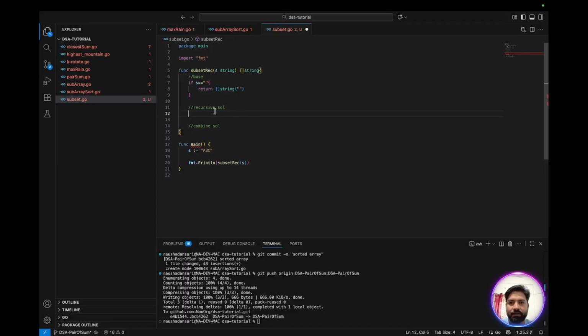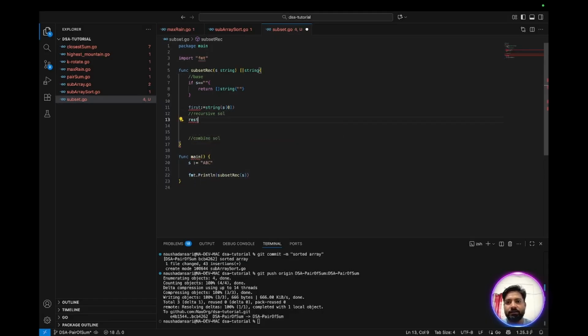What is the recursive solution? Before the recursive solution, our first will be the string of the first character, the 0th character, and the rest we get by the recursive call.